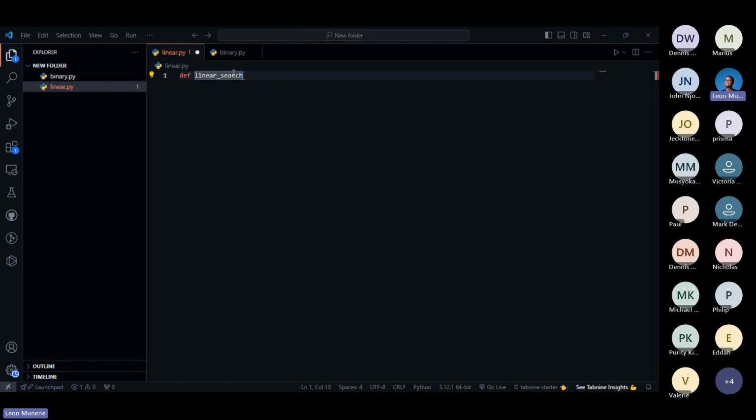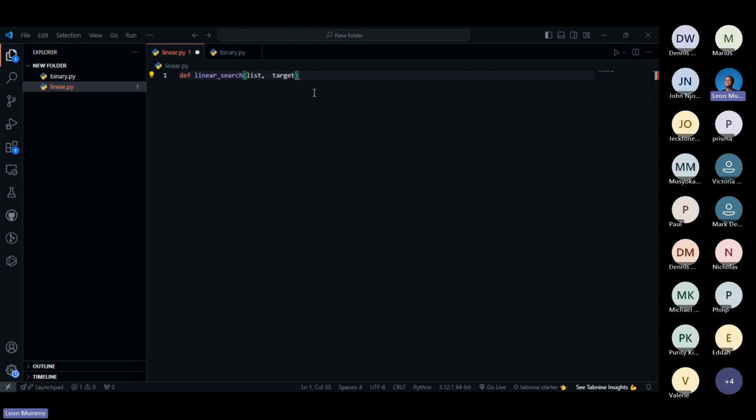Linear search, and then we are going to put in a list. A list, you can just put an empty one for now. It doesn't really matter, I just put a normal list name. You're going to replace it later. And finally, you're going to have a target value.